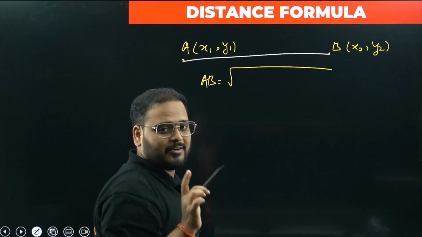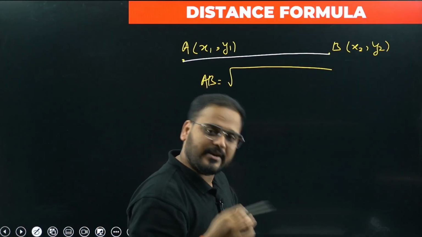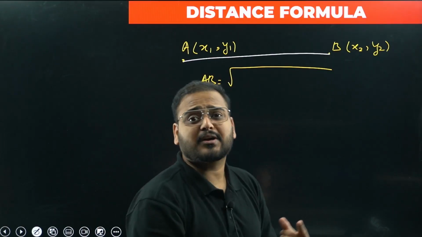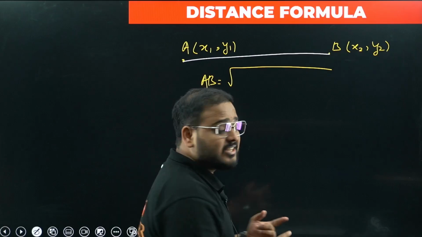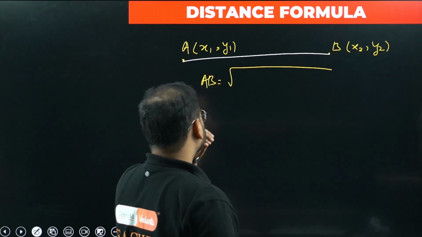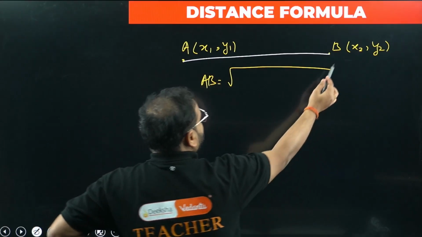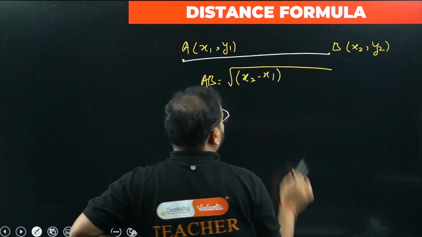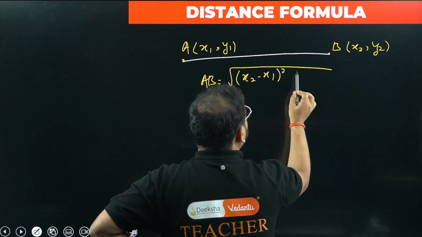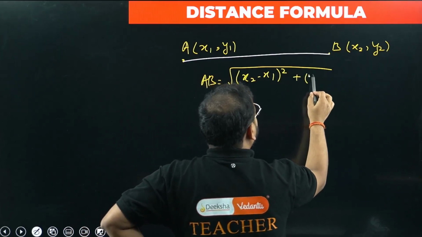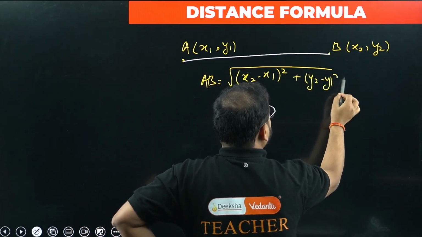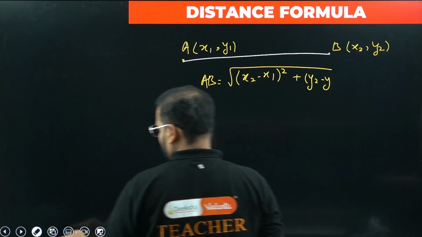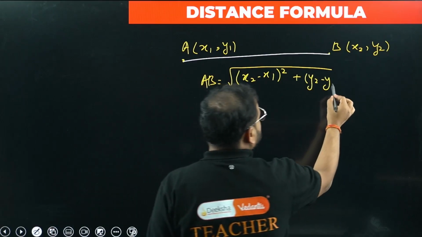Very important, this formula. It feels very easy to us right now, but it is very important. Why am I telling you? Because this formula will find application in vectors, and in coordinate geometry next year. So all of that is very important. Please check here, the formula is the square root of x2 minus x1 the whole square plus y2 minus y1 the whole square.